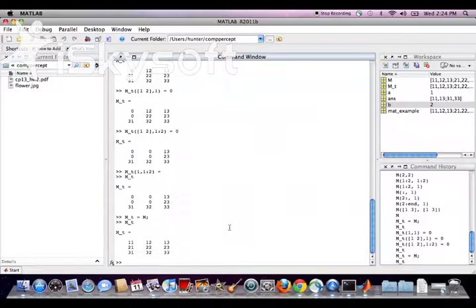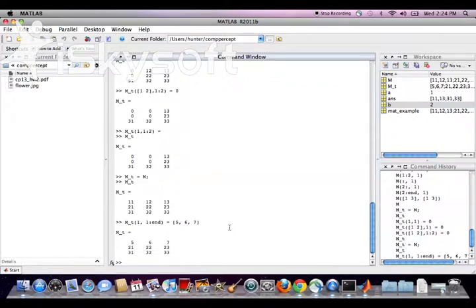Alright, so let's say we wanted to take the whole first row and set it to a new set of values. We'll take the whole first row, that would be the right way to index that, and we're going to set it to a vector. That allows you to take a whole vector and just plop it into the matrix.